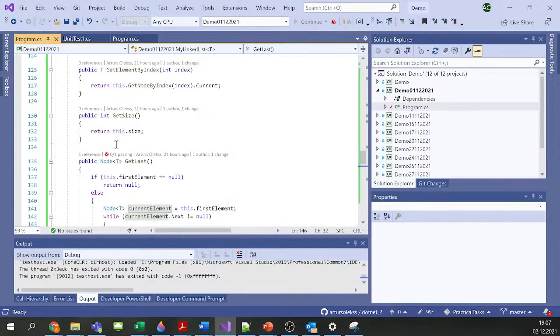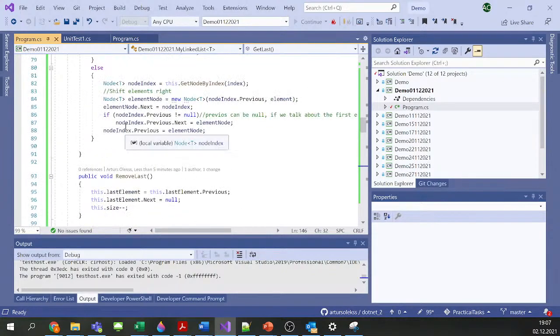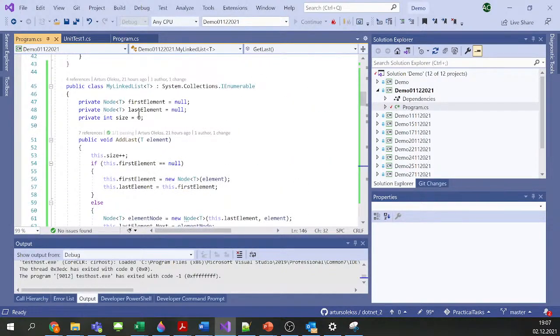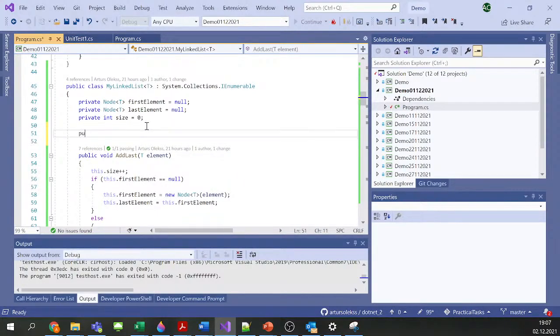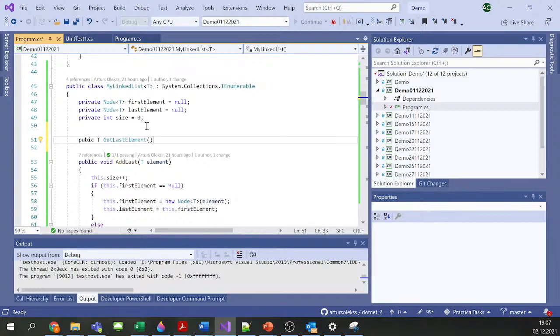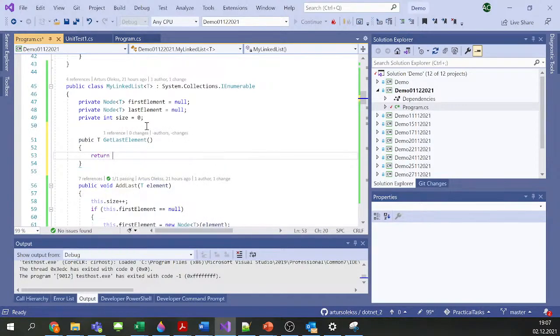Get lost. Okay, let's quickly define another method, public, sorry, not void, but public T get lost element. And from here we simply return the lost element we have.